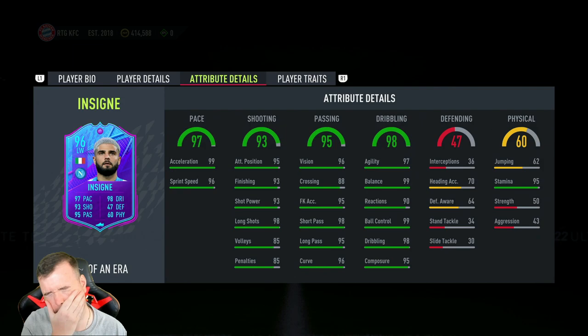99 acceleration, 96 sprint speed, 95 attack position, 93 finishing, 93 shot power, 98 long shots, 85 volleys, and 85 pens. 96 vision, 88 crossing, 95 free kick accuracy, 98 short passing, 95 long passing, and 96 curve. 97 agility, 99 balance, 90 reactions, 99 ball control, 98 dribbling, and 95 composure. Oh my. For some unknown reason, 64 defense awareness.